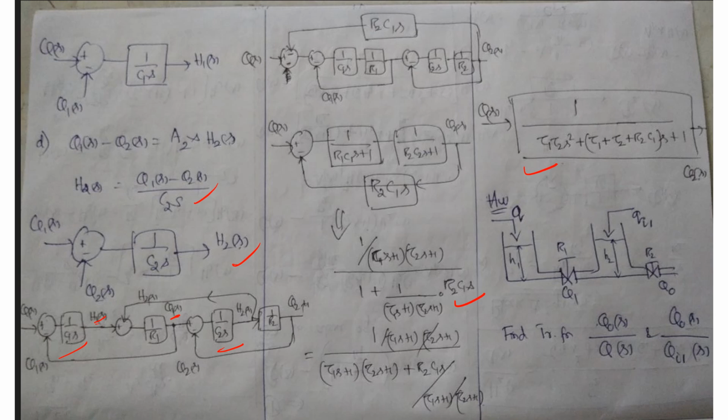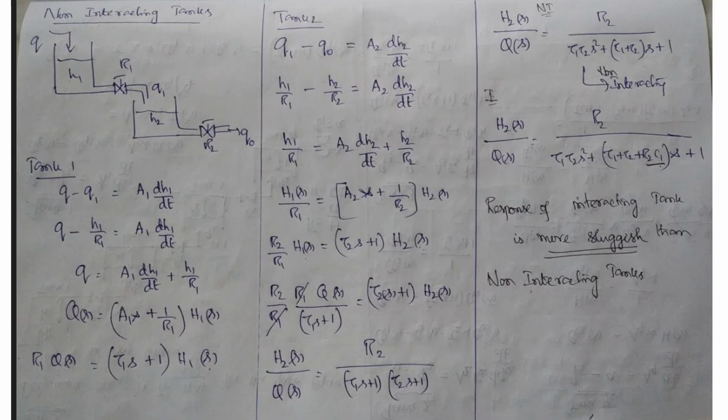Okay. So a small exercise for you guys, the same thing, but here the derivation is between H and Q. So now you have to do the derivation for output flow rate, not the level. So you can try this. Okay. Next, non-interacting tanks. So can you see the difference? So here, non-interacting tanks. So this one will affect, this one will affect, but this one will not affect both the levels. So it's so simple.